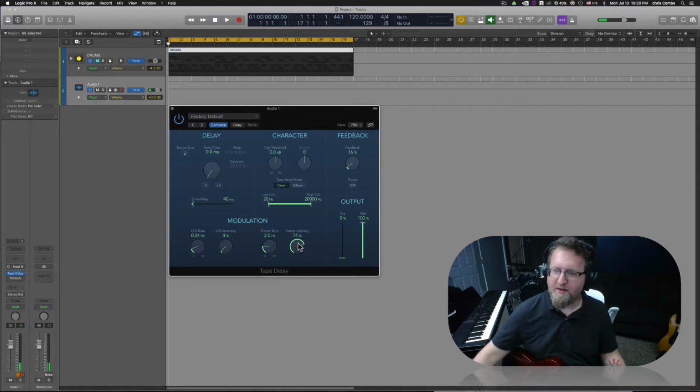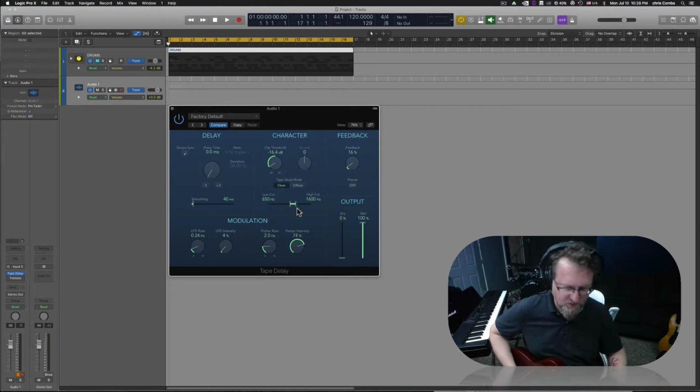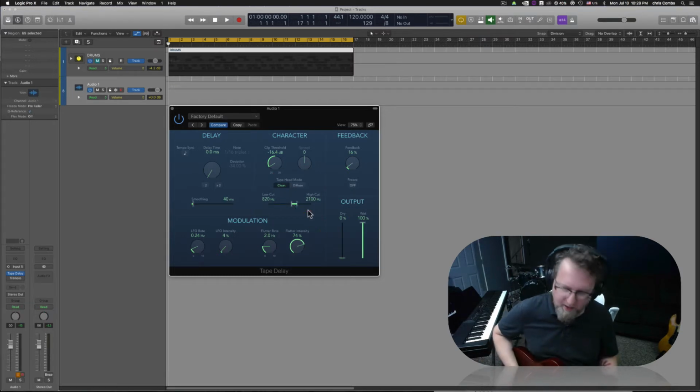See, I just love what that does. I'm also going to turn clip threshold down so it breaks up a little bit more if I decide to hit it harder. This gives it a little old tape grit kind of sounding stuff happening. And then I'm just going to go ahead and shorten this filter up. So it's just sort of honing in that kind of AM filter, that 1K, 2K kind of range. I'm just going to keep it there for now. Let's see what we got.